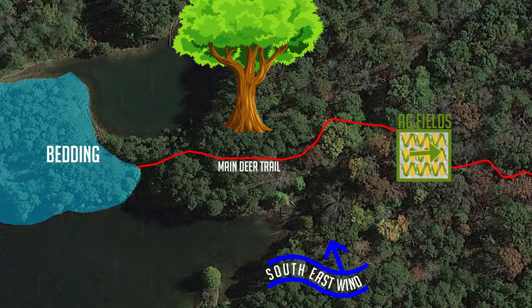First of all, let's talk about the difference in setup between a traditional tree stand and a saddle. Let's say there is a bedding area and a funnel that you're hunting, and with the tree in a certain location where you need it to be, with a traditional tree stand you'd have to set up in front of the tree in order to shoot to that funnel or that pinch point where you expected the deer to come. However, on a saddle you would set up on the backside of the tree, so you could keep the tree in between you and the direction you expected the deer to be coming from. This is great for stealth and camouflage and lots of different reasons — that's one of the advantages.